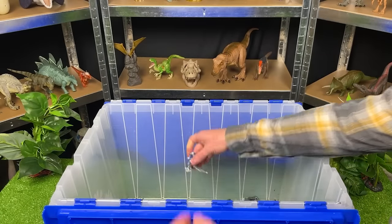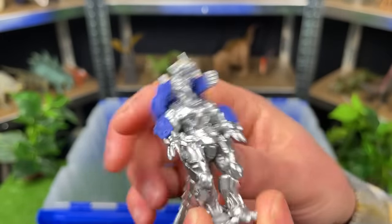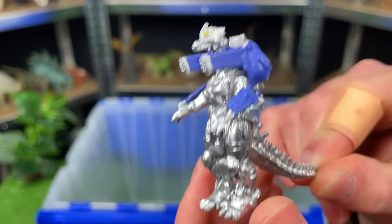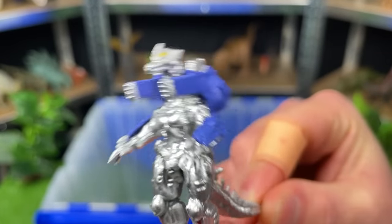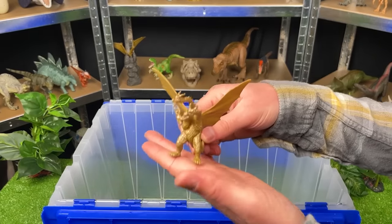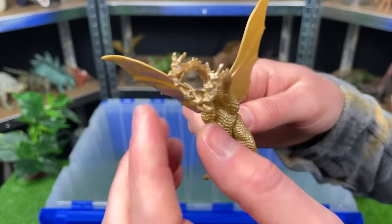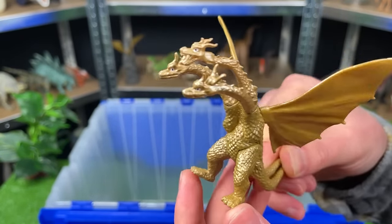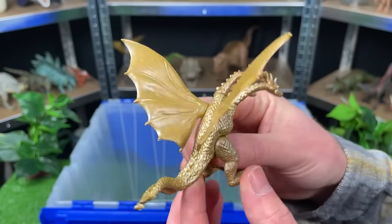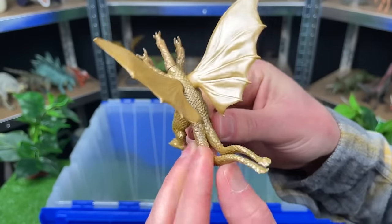Oh, look at this over here. We've got an itty bitty tiny Mechagodzilla, and look at those rockets on its shoulders too, and on its arms. That is so cool. You will be destroyed. Right here, we've got one of the coolest enemies of Godzilla. This is Ghidorah, the three-headed dragon. This is so cool. Its whole body is gold. It has those giant wings and the two tails as well.